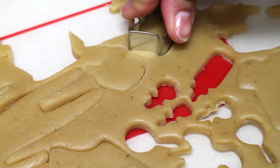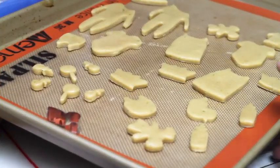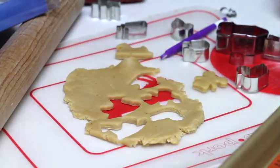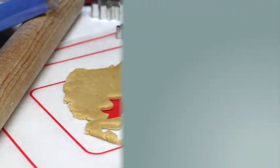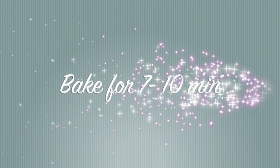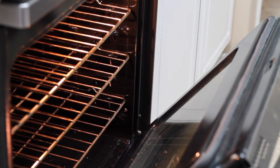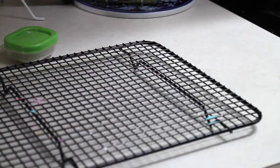At this time, you can preheat your oven at 350 Fahrenheit degrees. Now that I cut all my cookies, it's time to bake them. This is something very important. When you are going to bake small cookies like these ones, you need to lower the time of your baking. So I will start checking my cookies at the 7-minute mark. I will bake them from 7 to 10 minutes maximum.